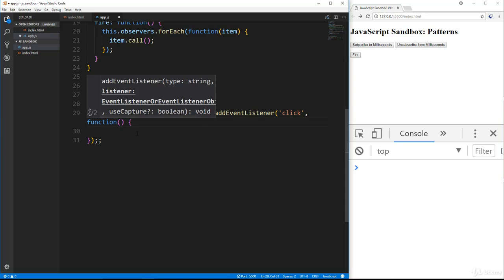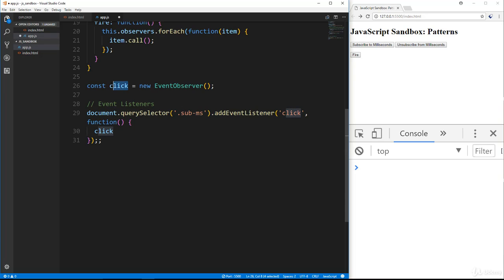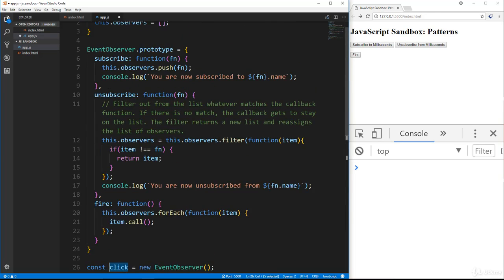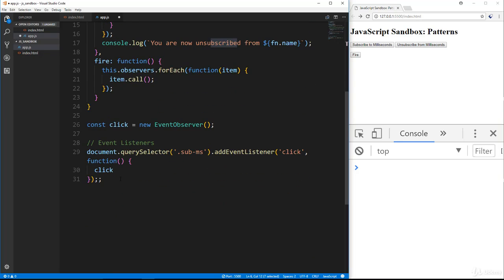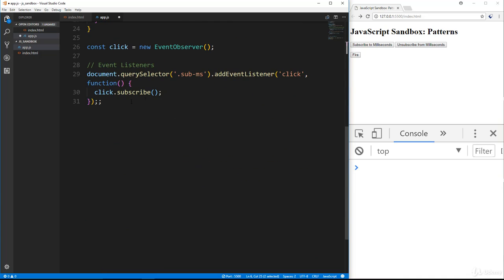Alright, so when we click, it's going to run this function, and we want to take that click object right here, and we want to call this subscribe method. So we're going to say click.subscribe, and that takes in a function to subscribe to, this right here, this fn. So we don't have that created yet, so let's go ahead and create that down here.